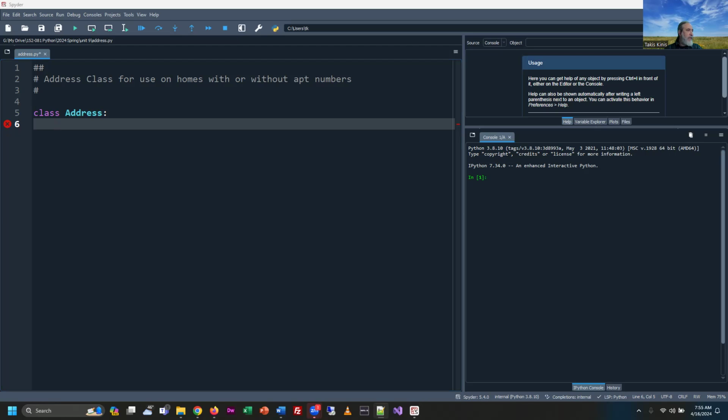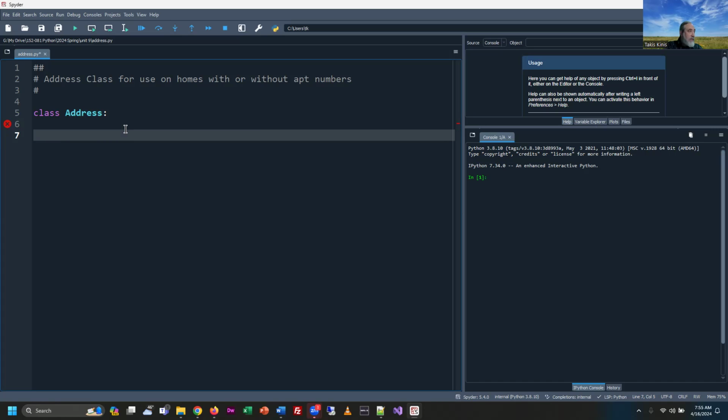Now, what Python programmers often do is they'll build what we call the init function, and they put that on top. This is the constructor function. So I'm going to define it to begin with. Remember, double underscore init, and then another double underscore, followed by a set of parentheses. The set of parentheses must always include as its first parameter the keyword self. Because when we're building a new object, what are we building? Well, we're building this object itself. So we're pointing back to itself, and that's always got to be there.